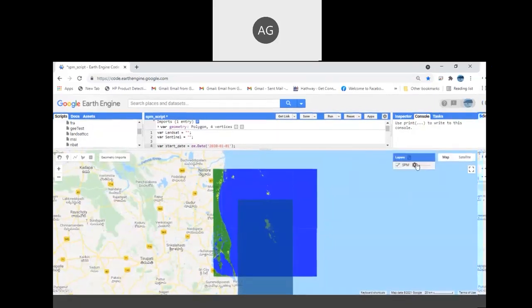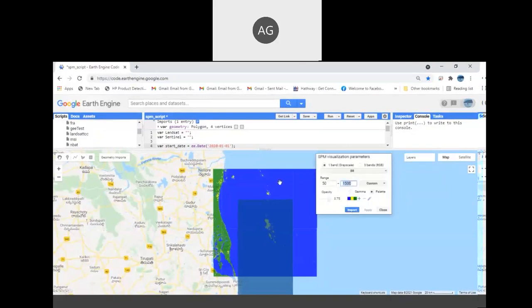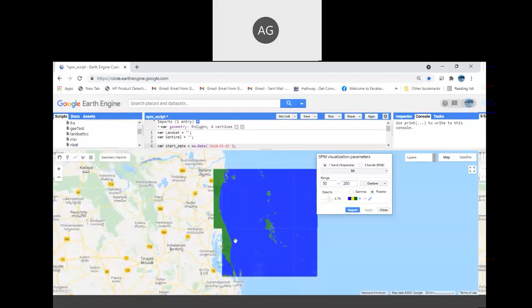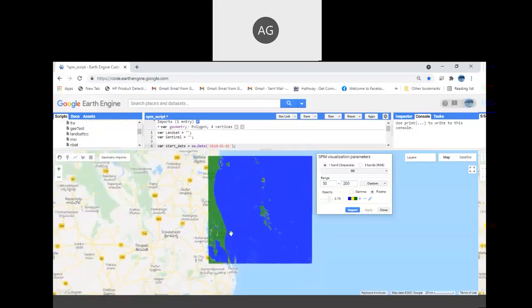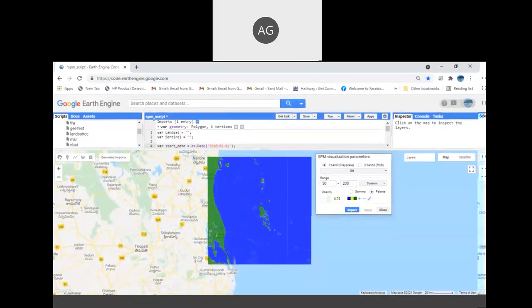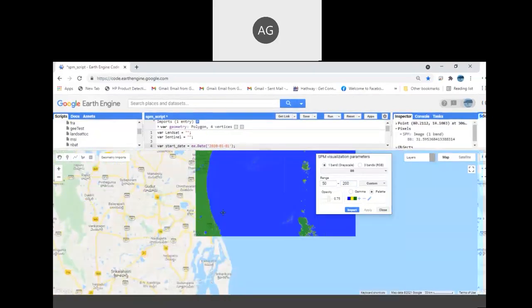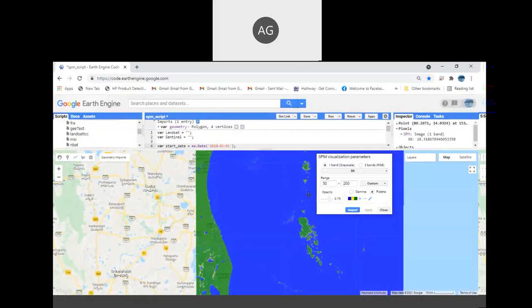So again, I'll tweak the upper values a little bit. This visualization is important if you want to detect plumes. And here in the inspector tab, you can even get the actual value. So wherever you click here, you get the actual value. So I'll adjust it a little bit.